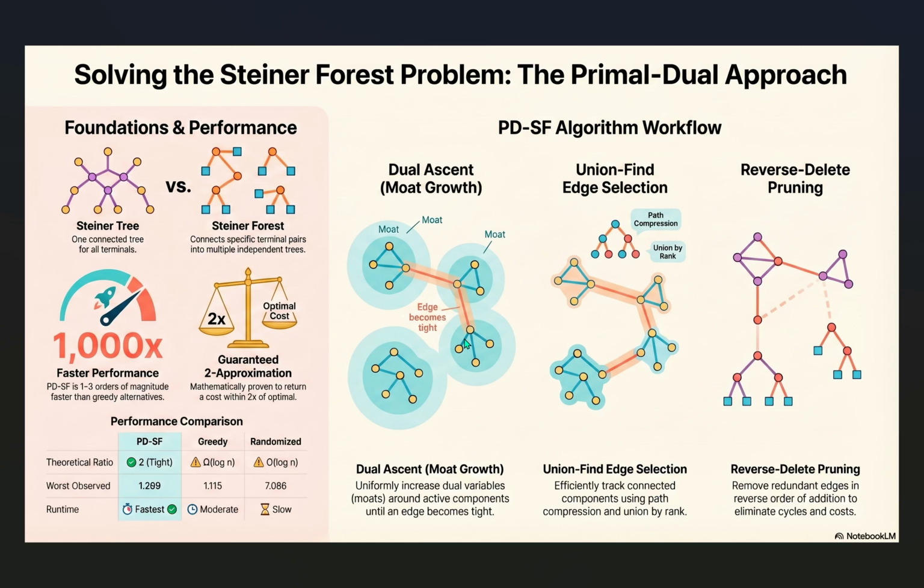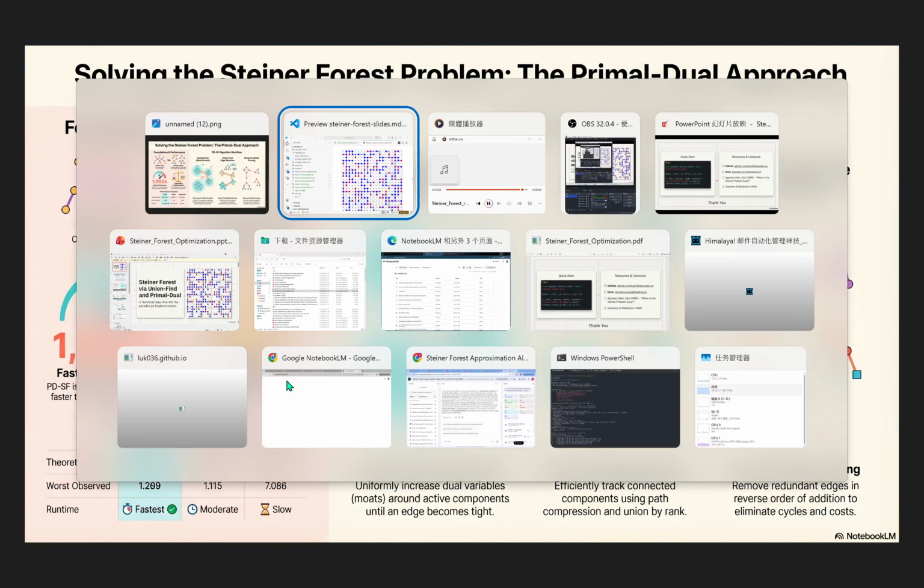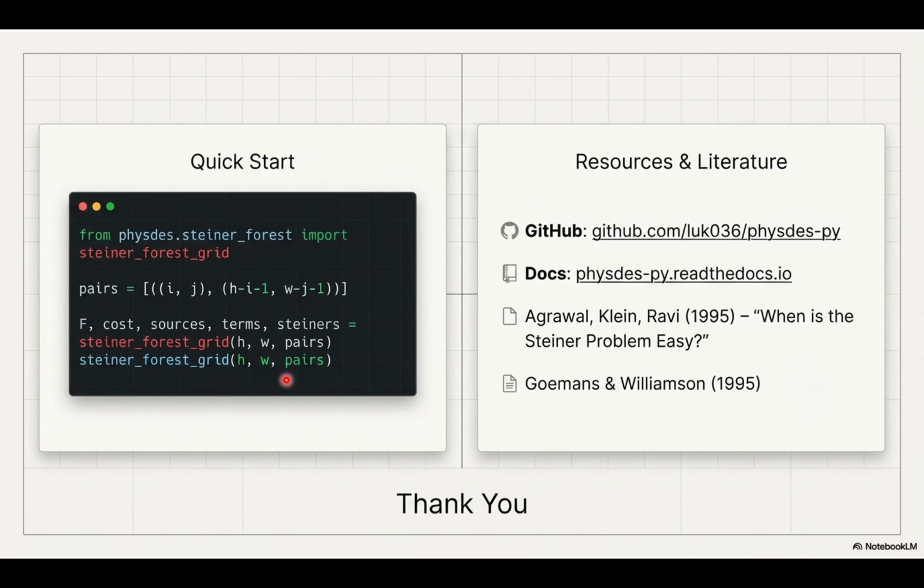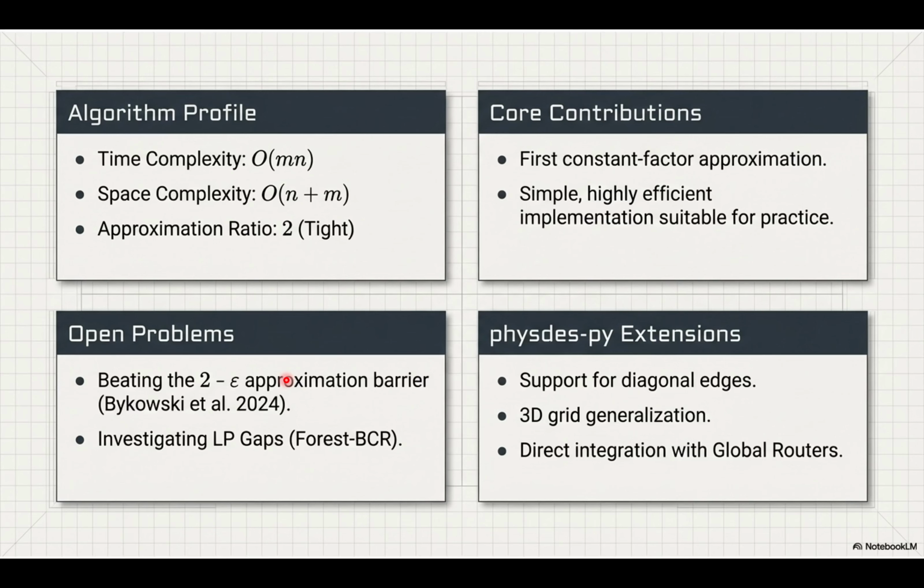And an unbreakable boundary. But the sources casually note that recently, in 2024, a team of researchers, Bykowski and their colleagues, finally beat it. They broke the 30-year wall. They did. But they didn't break it by a massive leap. They published a paper achieving a new approximation ratio of 2 minus 10 to the power of negative 11. 100 billionth. They shaved 100 billionth off the margin of error just to prove it could be done.